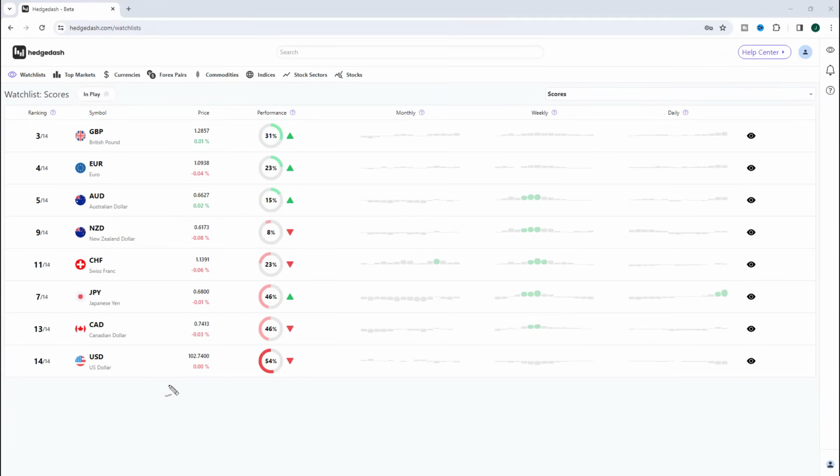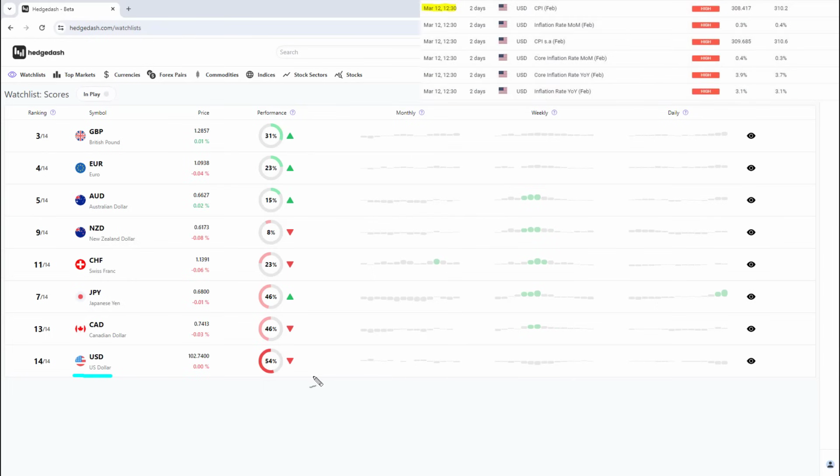So on that basis, I do think we see the US dollar continue lower this week. US dollar shorts are the top of my watch list, and we're going to be looking at those in today's video. But there's just one thing to pay attention to next week, which is CPI on Tuesday. We've got US CPI. So when we're talking about the US dollar pairs, I can either be short or do nothing. Buying the dollar next week is not an option for me.